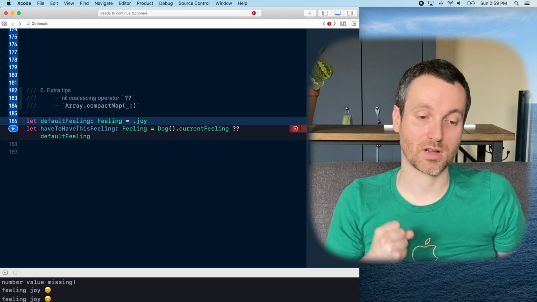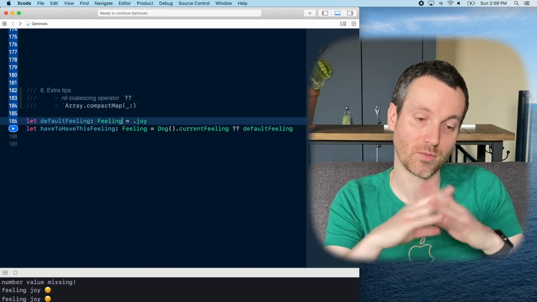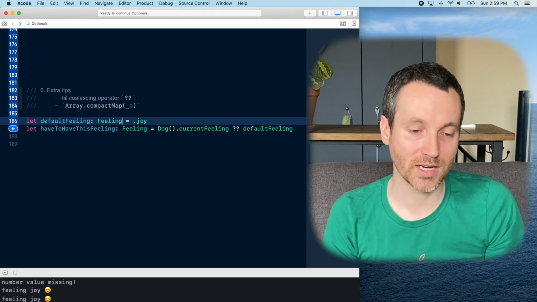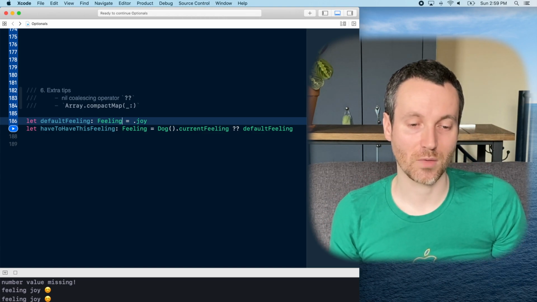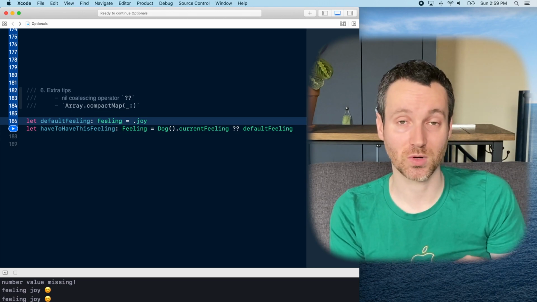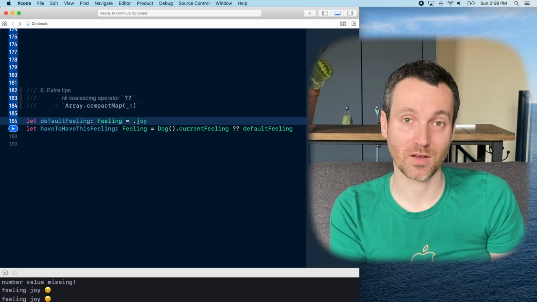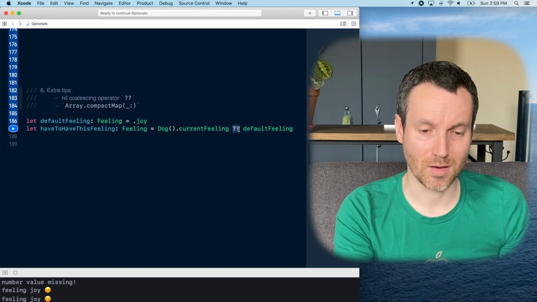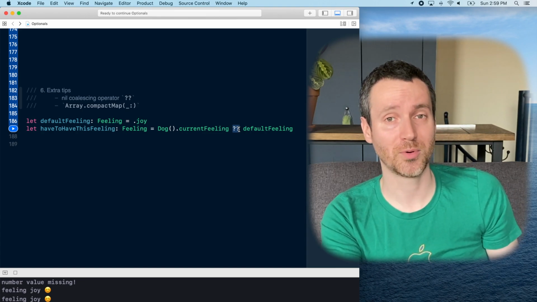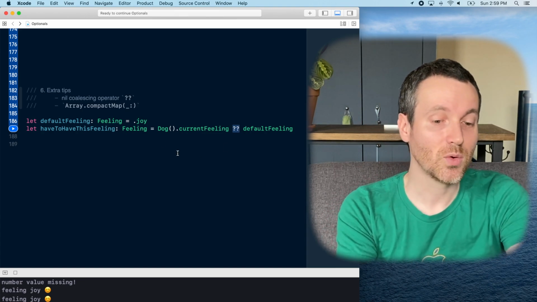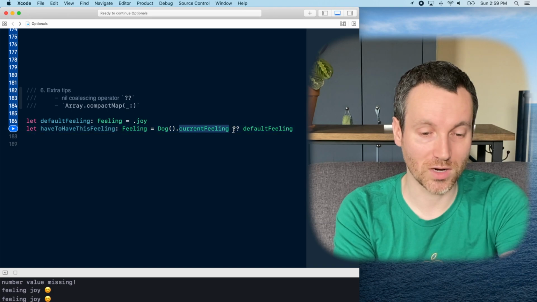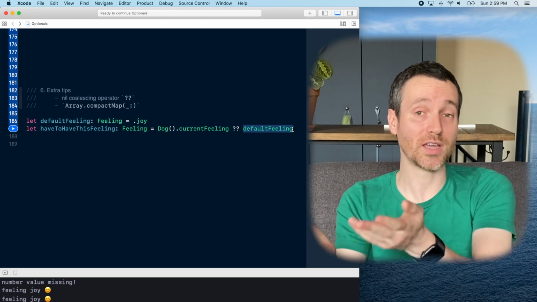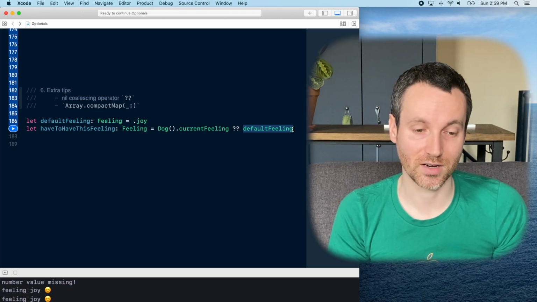And you don't want to just throw them everywhere because maybe you can't compile your program or something like that. You need to work ahead without having everything completed. The optionals are really there to help you with the actual meaning and the actual use case of a value actually not being there. So that's why, they call it a nil coalescing operator, it just automatically will give you a feeling if one can't be found on the left-hand side, and the one that you're given is the one that you provide, which is this default feeling here.